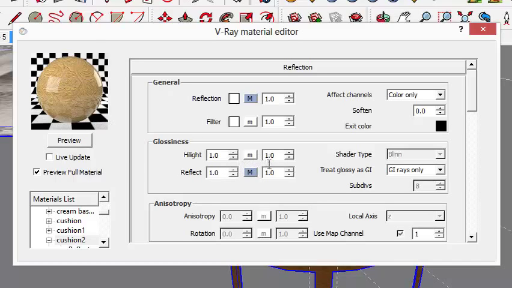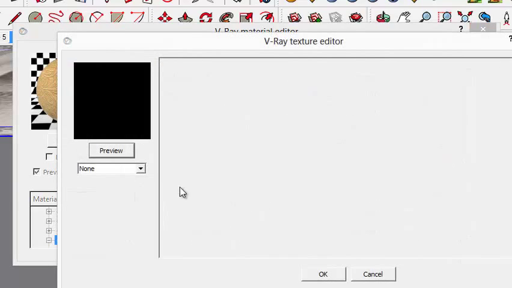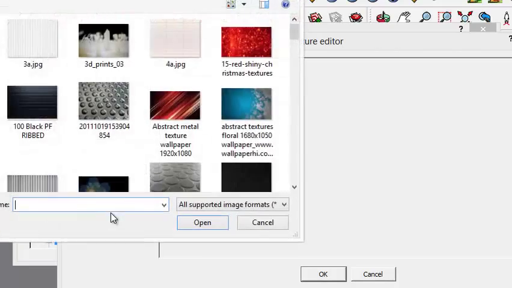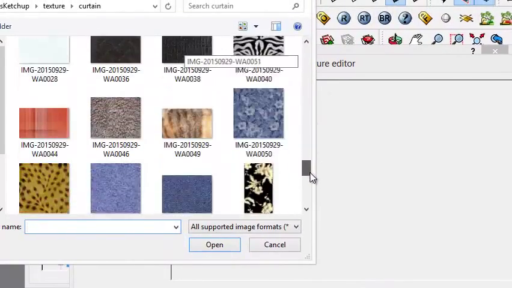And one more thing that I do, I reduce this because it's a cushion, so I reduce the value, preview this, and then look at it, see the difference now, and then I bump it. Do not forget, that's important. You bump your material, bump it with the original material that you have.